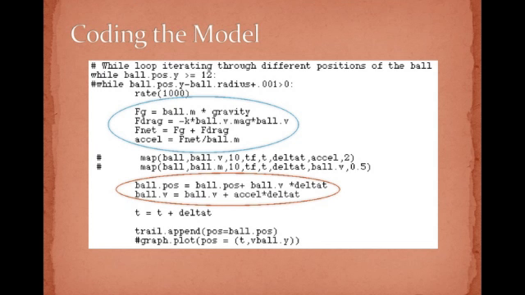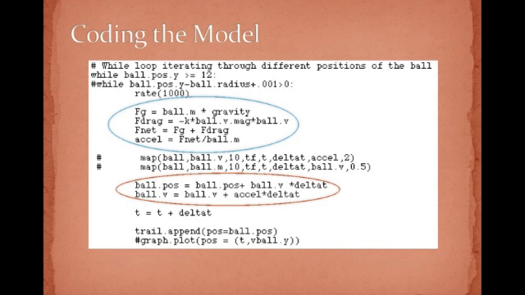Using the data found in Tracker and some observations from raw videos, we can create a model in Python for the position of the ball as it travels. After inputting the initial conditions like velocity and position found from Tracker, this is the main while loop written for this model. For FNet, we need to account for the drag force and force due to gravity. This is shown circled in blue. Then we can update position and velocity of the ball toward the end of the loop. This is shown circled in red.